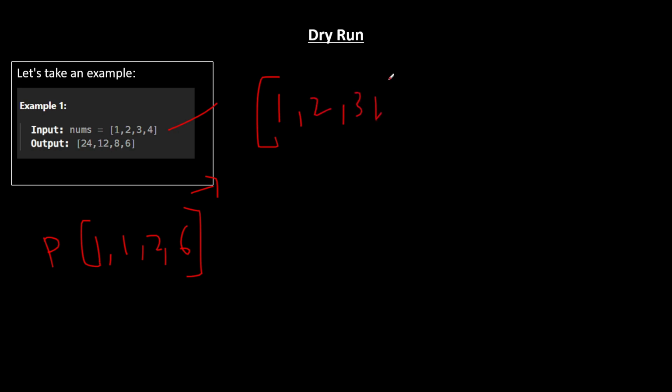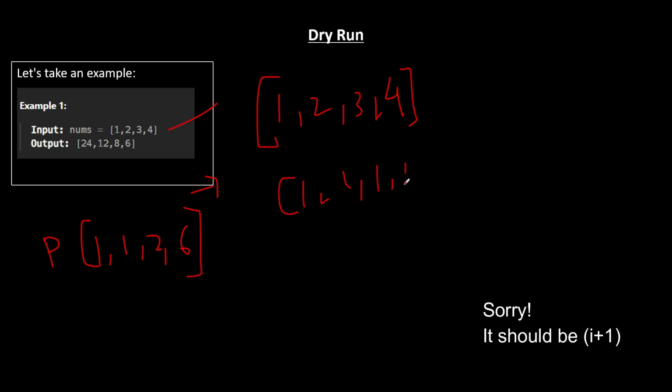Okay, now let's go with the suffix. 1, comma 1, comma 1, comma 1. Okay. We're starting from here, right? So the default value for the last will be 1 itself in the suffix array also. Fine. So what we will do here? Suffix of i plus 1, i is here in suffix, right? And here i plus 1 is 1. And nums of i plus 1 is what? 4. Right? I was standing here when I did the multiplication. Now i moves to here.